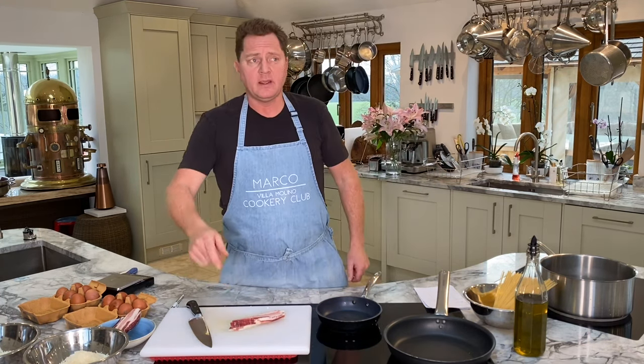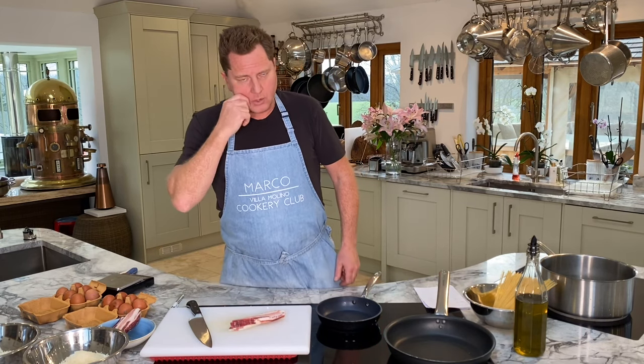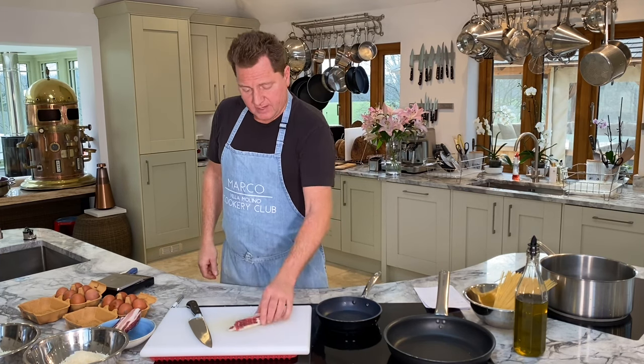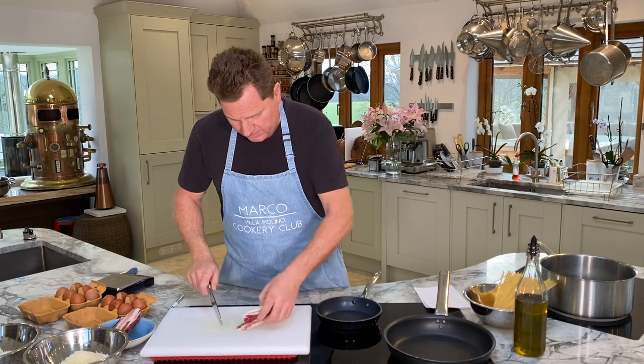So anyway, historically, carbonara was with guanciale, the better product with the more flavor, or pancetta fumicato, smoked pancetta. So we're gonna start, I'll give you the measurements.